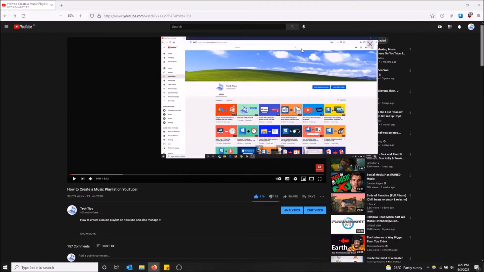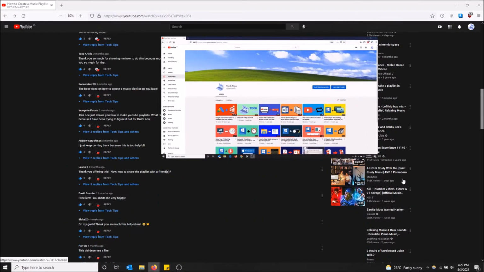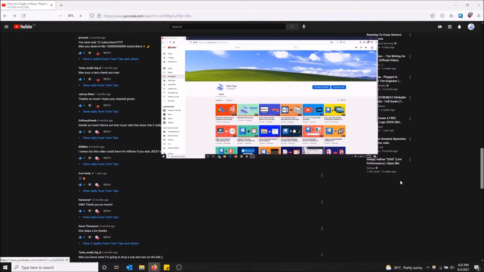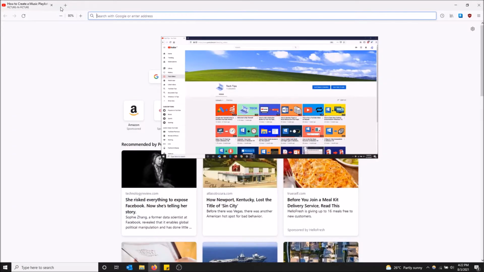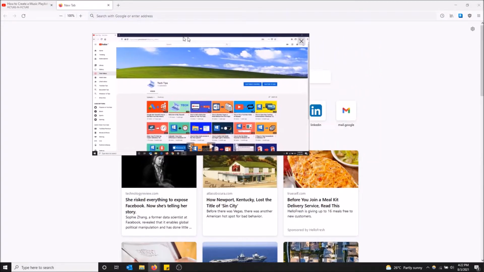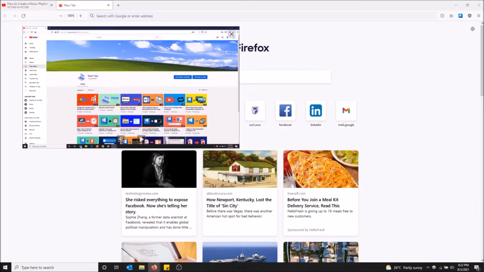But what's cool about this is you can just continue to browse the page, and you can just continue to watch the video if you want. But even cooler, if you open a new tab, boom, it's still there. So you can watch a video while browsing an article or just going on another site. You can do this for homework, have the video open while doing your homework, things like that. I think this is pretty cool.